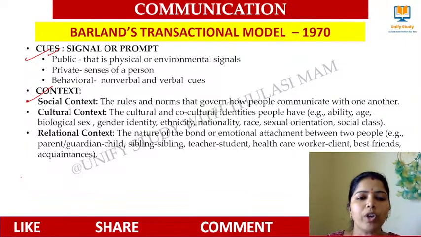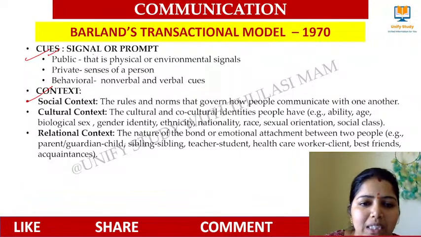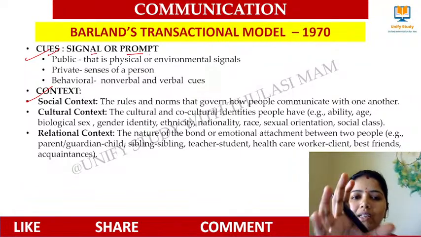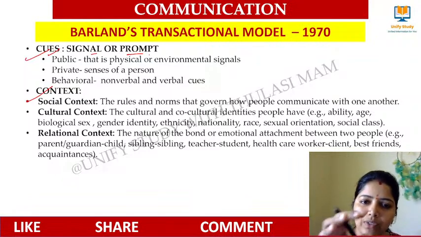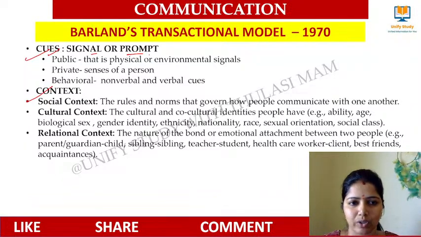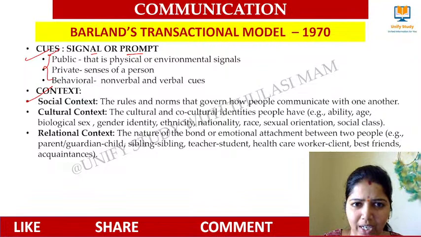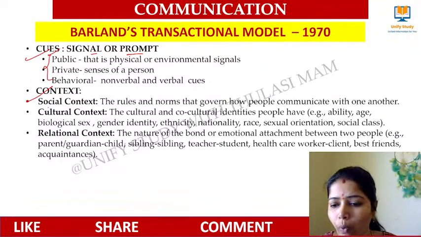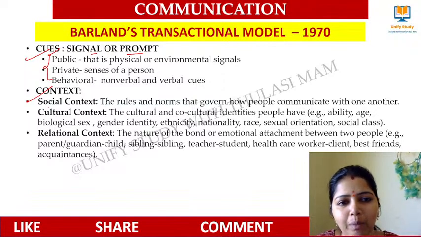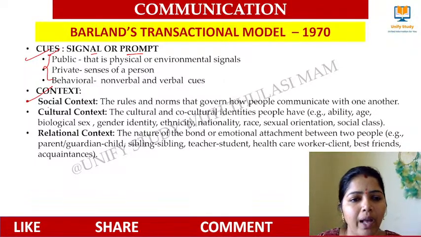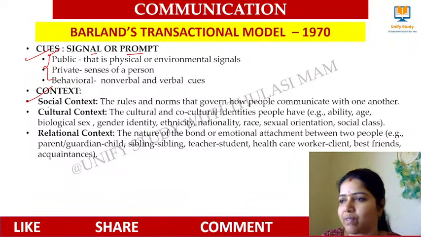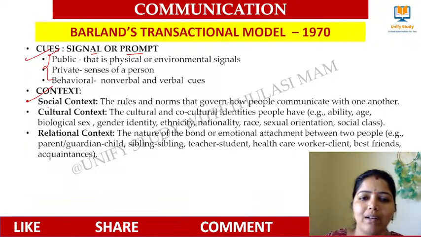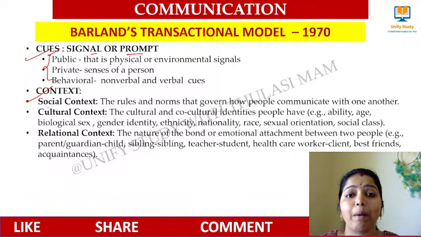Okay. So what do you mean by cues? Cues is nothing but a signal or a prompt, where that is physical or environmental signals. So there are three types of cues that are being generated: public cues, private cues and behavioral cues. What do you mean by a public cue? A public cue is nothing but a signal that we get through the physical or environmental, right? And that we call a public cue.